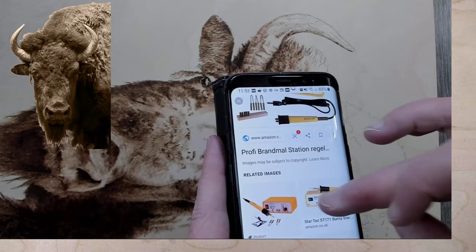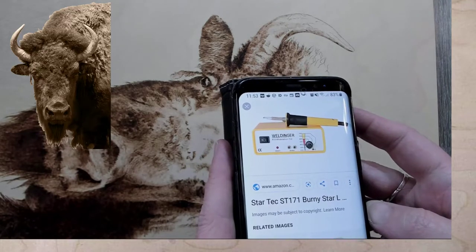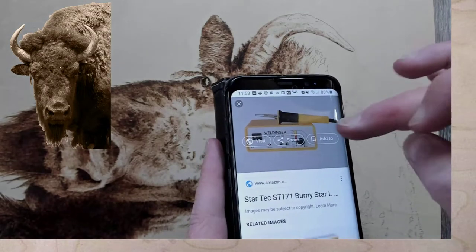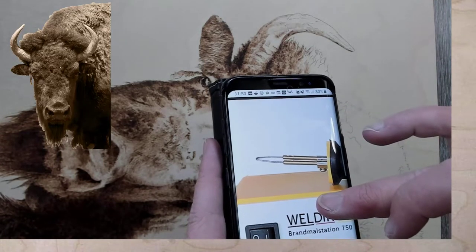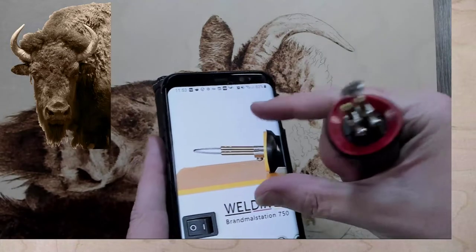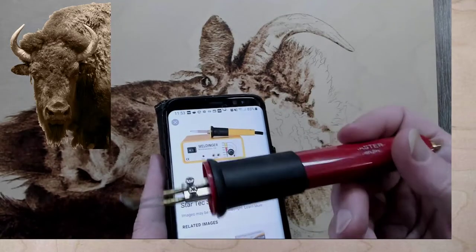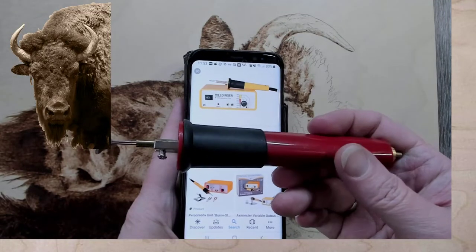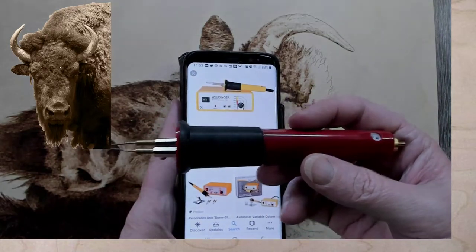Oh, wait a minute. There's a different kind. This one. Is that the right one? Because there's a Weldinger. It's also yellow. It also looks like the exact same. They all look like the same one. Those are Burnmaster tips. That's what I mistakenly said the other one. But razor tip, yeah, but it does. This is the Burnmaster pen. And there's a red version too, but they also have a craft burner version. See, they even have this you can open and take out the heating element and replace it in the pen.